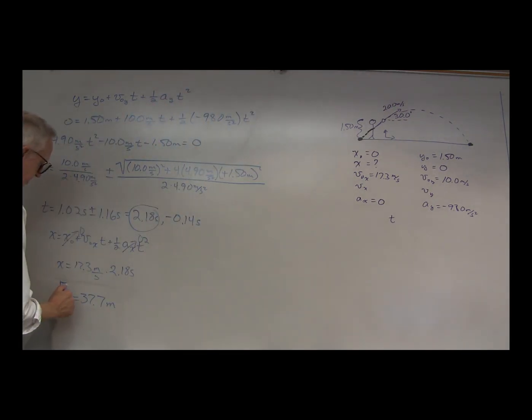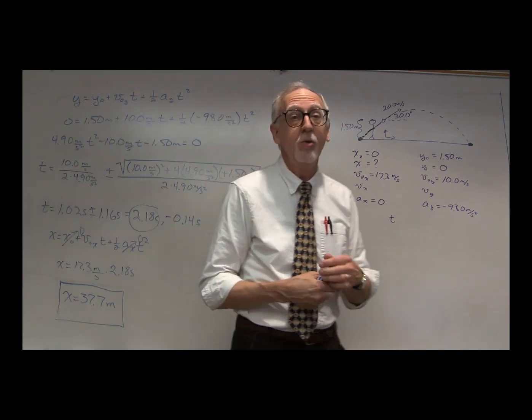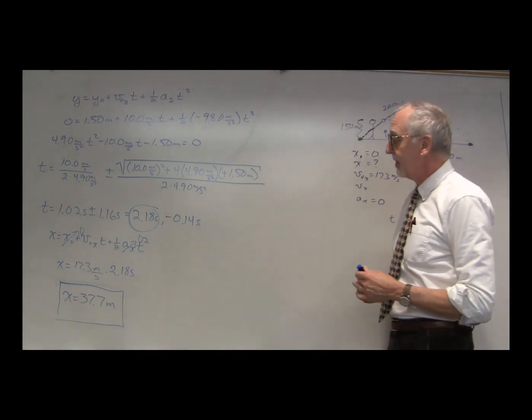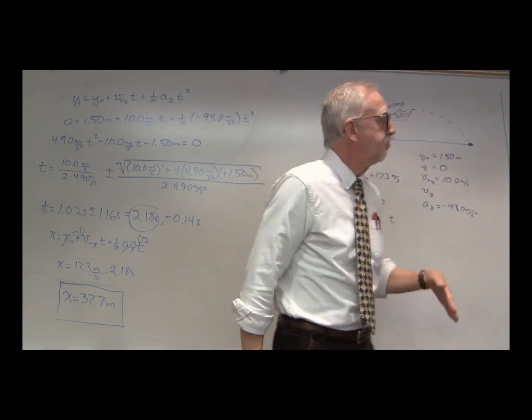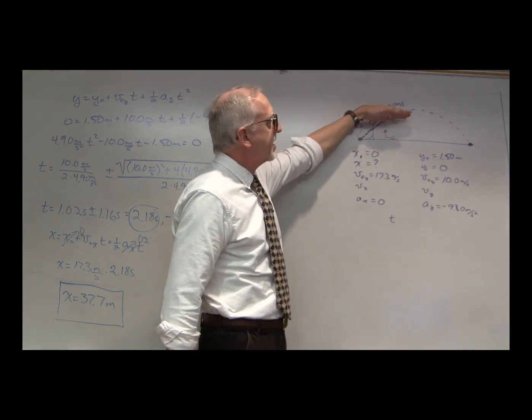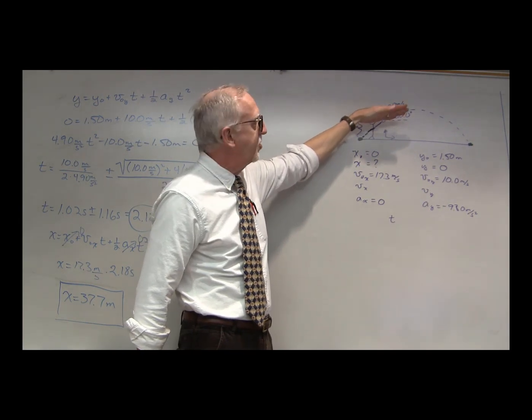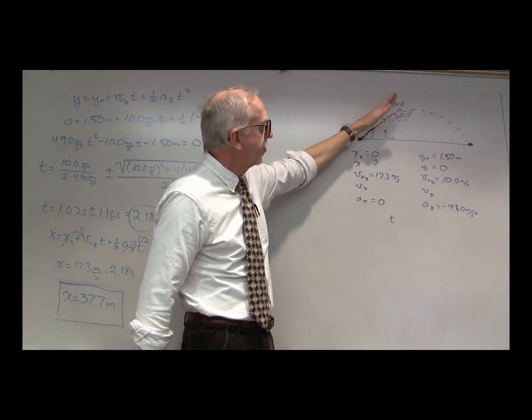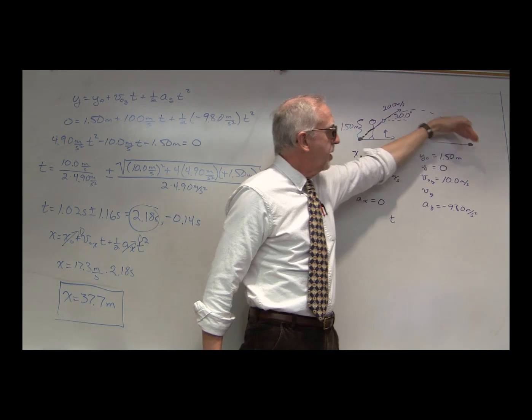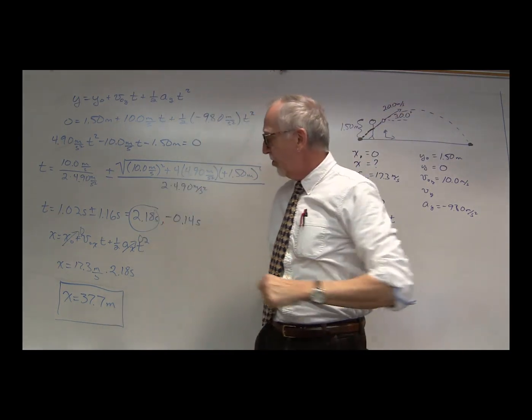And the question about whether that goes farther than when the ball was thrown horizontally, yes, it does go farther, and that makes sense. When we had it thrown horizontally in a very similarly arranged problem, it went 11.1 meters, but if we throw it up at an angle of 30 degrees, it's going to go much further, and it turns out 37.7 meters. Great.